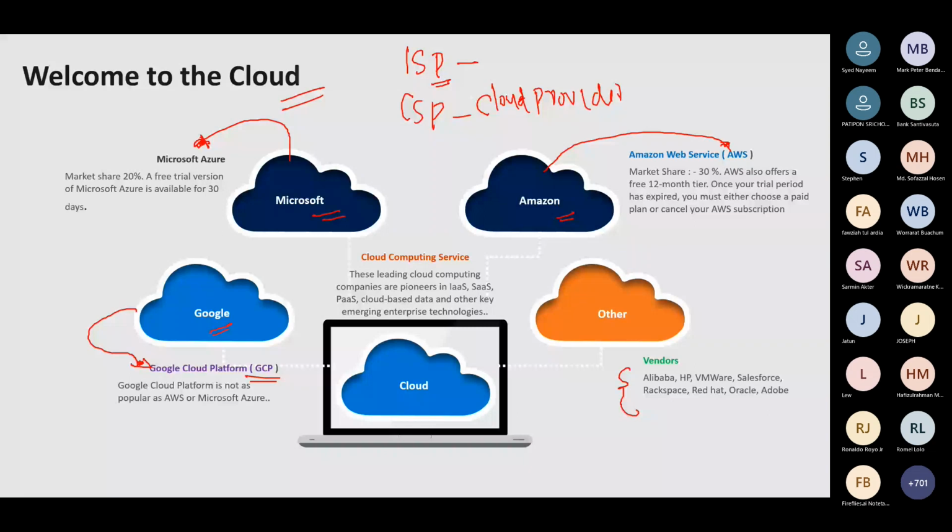Clear? So these are the vendors who have been providing cloud solutions to you. With the help of that, you can configure the solutions in a cloud infrastructure. This has been clear. Any questions? If you're clear, can you just put a comment in the chat? Or if you have any question related to that, let's have a debate or a discussion.